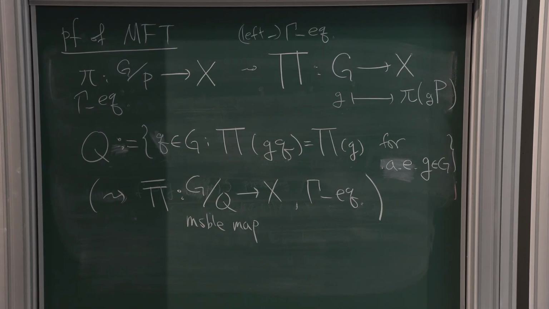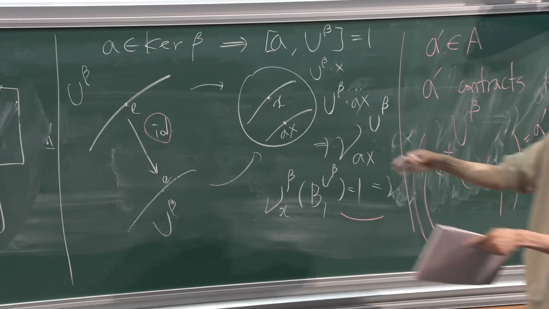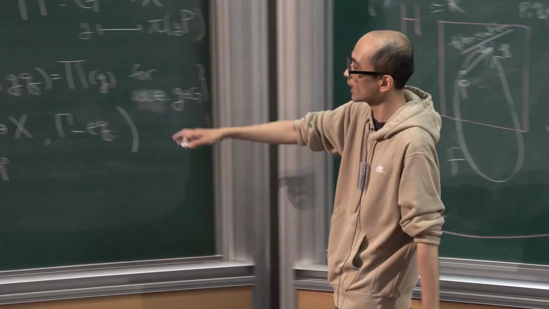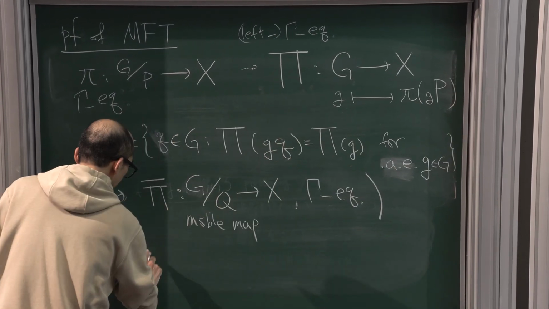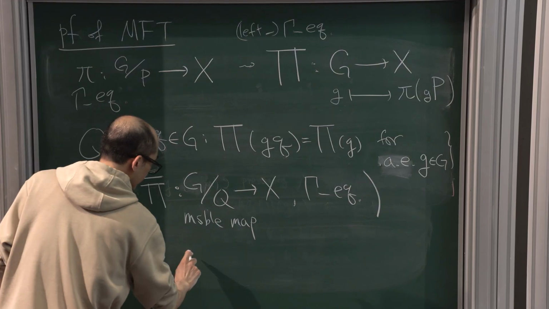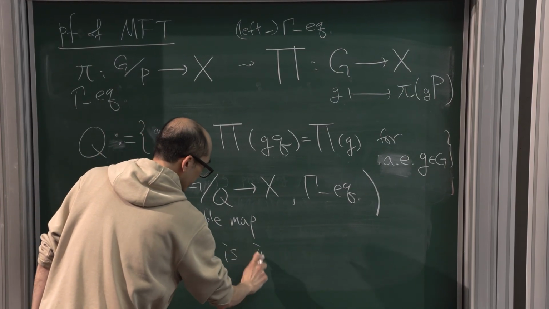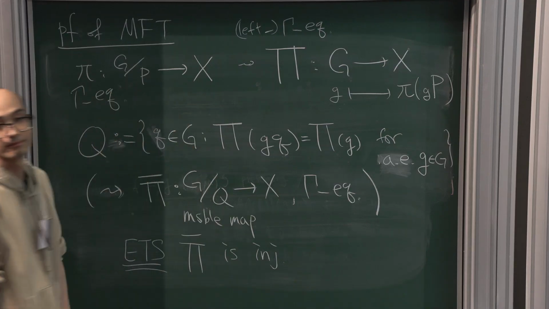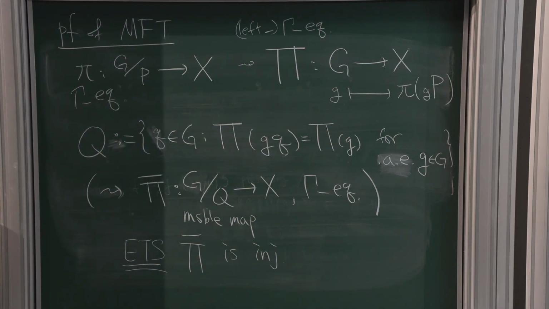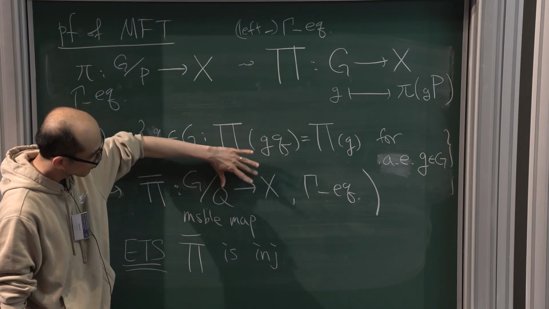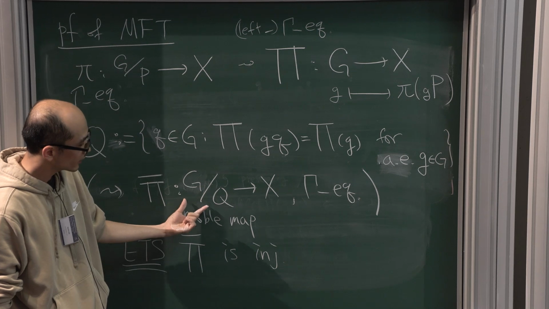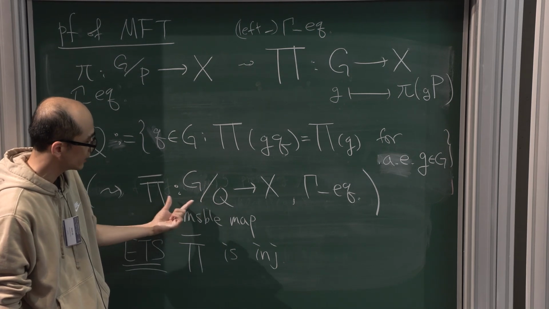Then what's the problem? The problem is that I don't know that this is injective. Maybe it can be more collapsed in some very weird way. Not about the translation. We don't know that this is injective, but actually we are enough to show that pi bar is injective almost everywhere. Make sense? Because my measure will be the push forward measure. So surjectivity is basically in here. But if I want to show that this is a measurable isomorphism, then I need to show the injectivity.